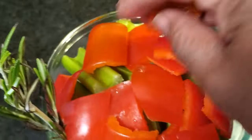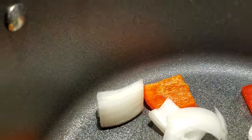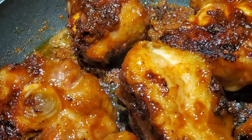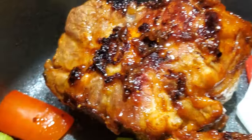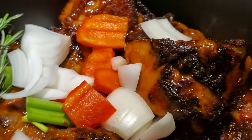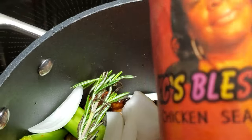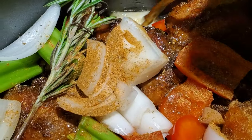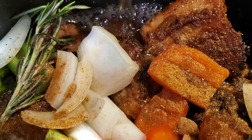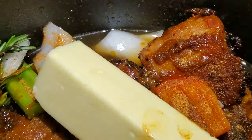Now I'm going to get over to my trinity vegetables. I'll take half of my girls and start lining my cook pot, because as I've said in previous videos, when you're using a lot of fluid to cook a meat, you want to layer your flavors. Let's get the oxtails in on top of those vegetables, and we're going to end up with veggies on the top too. I'll put the rosemary there, hit it up with my Kasey's blessing — the flavor enhancement is out of this world. Let's get that low sodium beef broth in there — 16 ounces — and butter, which makes everything better. Let's get a lid on this pot.